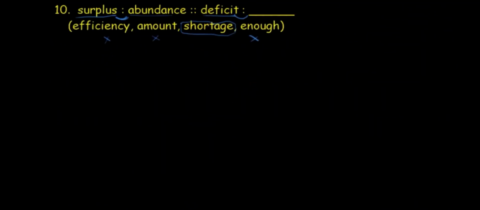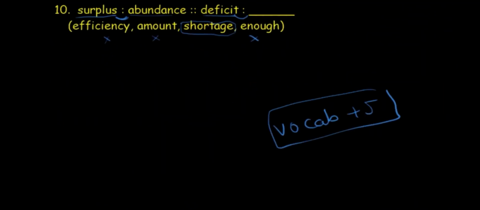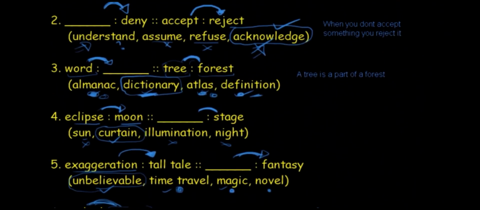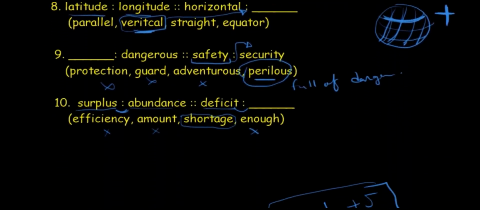One thing I would like to remind you is the vocab. You're going to be adding 5 new words into your vocab journal. You can feel free to choose anything from here that you did not understand, so that could go into your vocab journal as well.